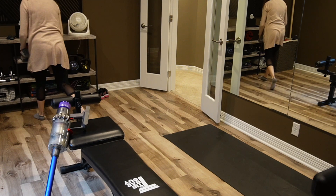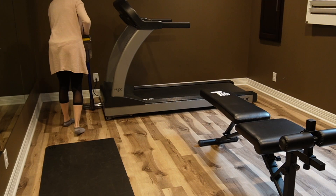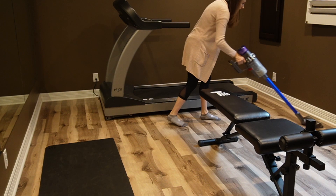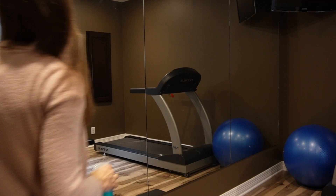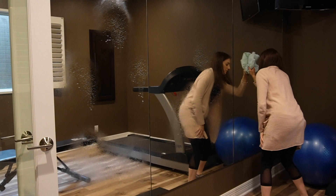I'm also in the exercise room giving that a vacuum, picking up some weights and our foam roller. The exercise room has a window so we tend to get bugs that get into basements — things like centipedes and little spiders — in the workout room. I lay on the floor there which is really gross, so I had to vacuum a few of those up. I'm also going to use this opportunity to spray down the mirrors with some glass spray, since Owen's in here pressing his hands against the mirrors and I honestly can't remember the last time I cleaned them.